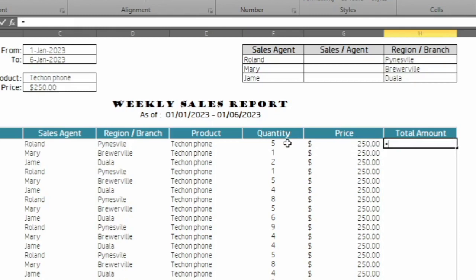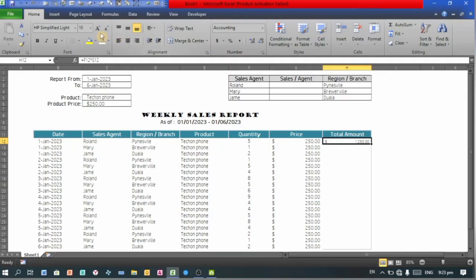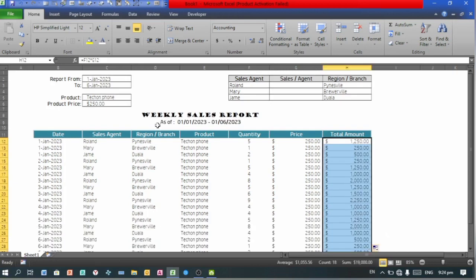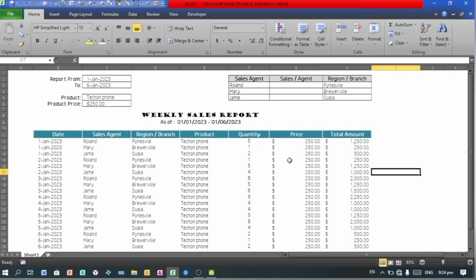So I want to say equals the quantity times the price. Hit enter. Now it gives 1,250, because 5 times 250 gives 1,250. Now I want to give it size 12. Hit OK. Now if I take this cell and copy it downward throughout our week to fill our table, everything is going to refer to a cell, and the reference cells will move as the cells copy down. This is what I want. When I move the cell down, I want it referring to the next person.